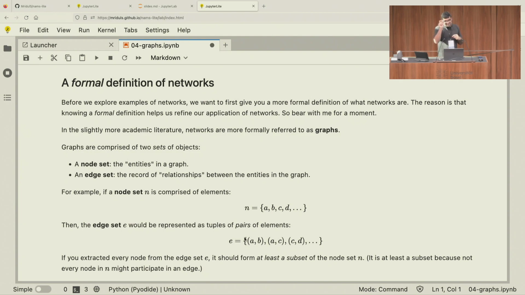The term set here is important because in a set, just like a Python set, all values have to be unique, and there is no order. For example, in a pandas data frame, you can do .head. It will give you the first 5 data points, which may or may not mean something.